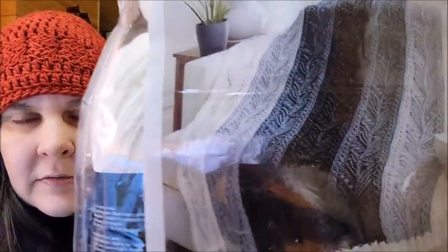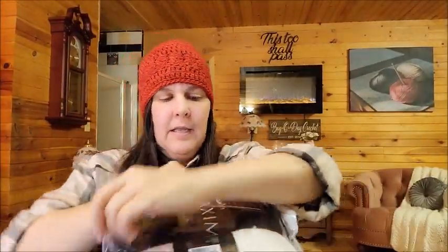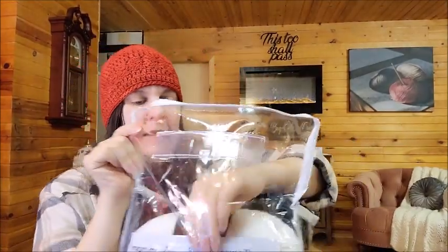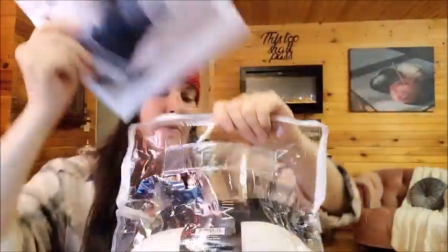You guys can let me know which one's your favorite in the comments. I thought this one was gorgeous — this is the Ribbed Leafs Throw. This is a knitted one. Oh, grand prize winner! It's 42 by 60. Isn't that pretty? Now, for those of you who don't know, I cannot knit. Doesn't mean I don't love knitting — I love the look of it. There's something wrong with my left hand; I'm not allowed to use it in the correct way that allows me to hold a knitting needle.